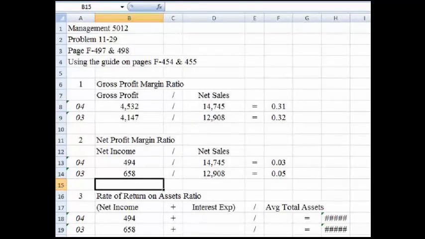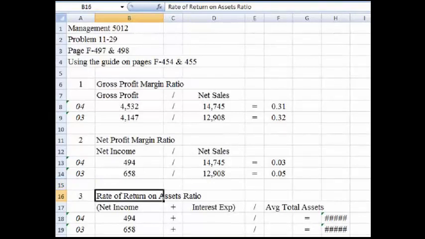To complete the calculation, the second half of the formula uses net sales. Since net sales was used in the ratio above, I just put a formula to reference the prior entry of the number and make our lives a little easier. As you can see, in 2004, 0.03 or 3% of the sales actually wound up as profit. In 2003, it was 0.05 or 5%. As the Chief Financial Officer, I would find that reduction in net profit margin ratio something worthy of investigation.